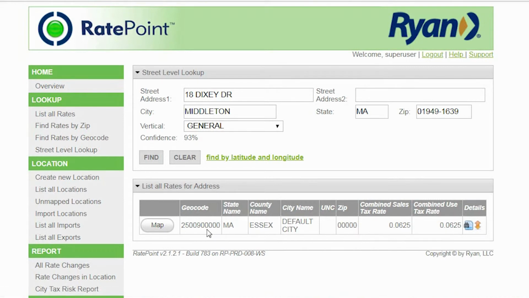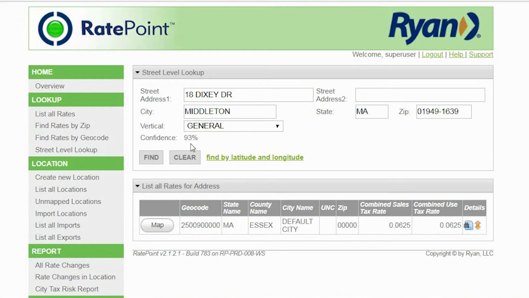The associated rate record in this case is for a state that has a flat tax across the entire state, namely Massachusetts. And so what happens here is you'll see that there is Essex County returned as the county, the state, but the zip code is all zeros, and the city name is default. This is the default record that matches all municipalities in Massachusetts that cannot enact their own tax. So rather than have a separate rate record for every city that doesn't have a tax, you'll have this one default city associated with it.